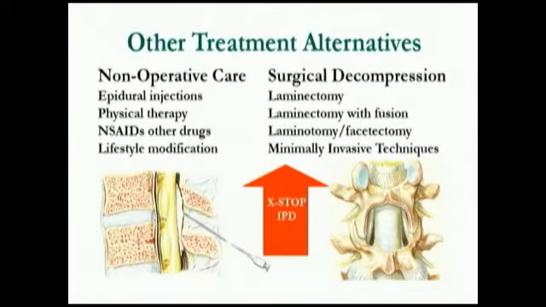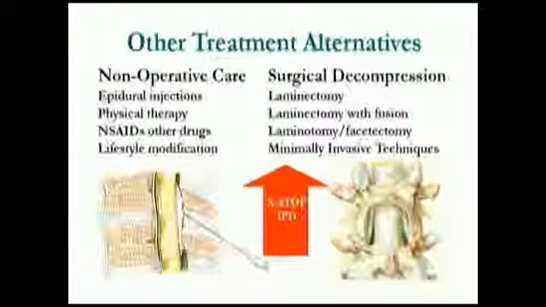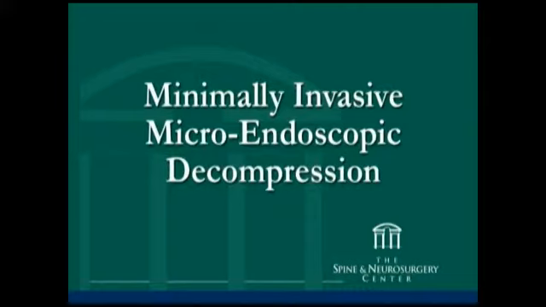So again, on the left, non-operative care includes epidural steroid injections, physical therapy, drugs including non-steroidal medications and muscle relaxers, and lifestyle modification. On the right, surgical options include laminectomy, laminectomy with fusion when instability is present, laminotomy and facetectomy, and then minimally invasive techniques that we will be discussing, including the X-stop. The first technique I'd like to describe is microendoscopic decompression.